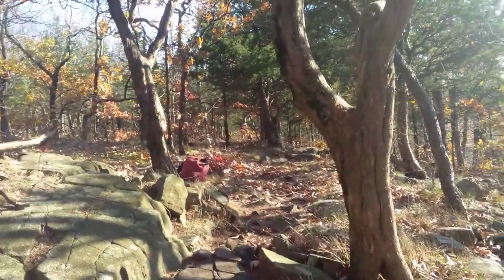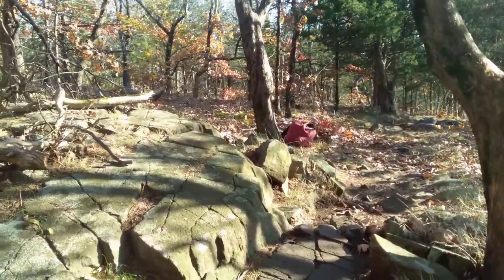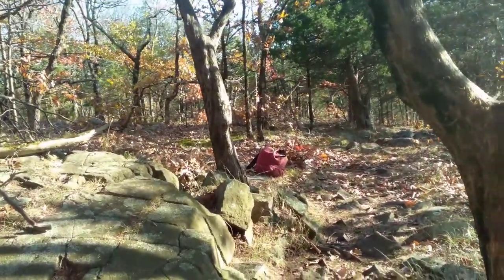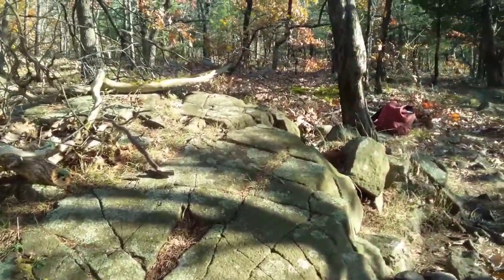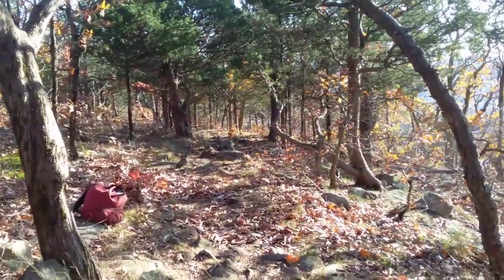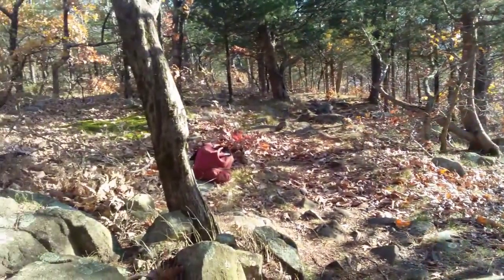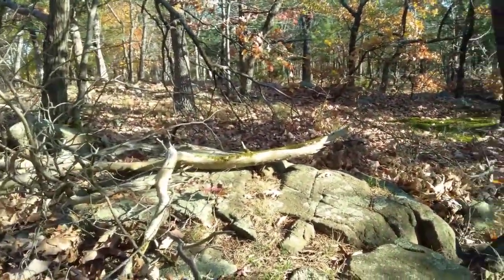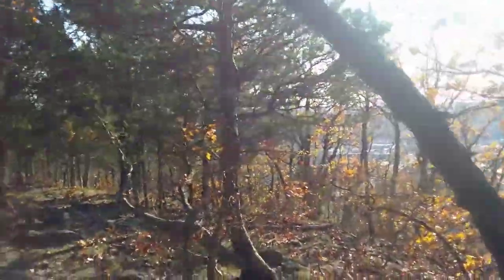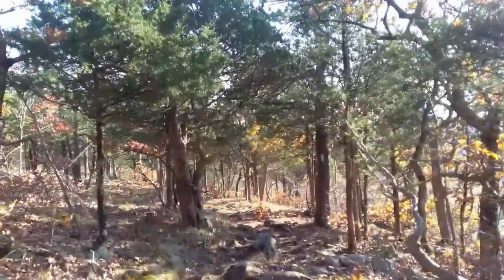I mentioned in a previous video clip a couple weeks ago that I thought I had found some post oak growing on a mountaintop last year. I didn't take the time to positively identify it - the leaves were all down in January - and I thought, that's awfully scrubby looking for a white oak, and it's awfully thin soil here for a white oak. This is on the top of West Rock Ridge in New Haven County, Connecticut, only seven or eight miles from Long Island Sound, which provides a climate slightly warmer than inland areas. That's about as far in as this southern tree comes - it's at its northern limit here, and also found along the eastern edge of the Great Plains.